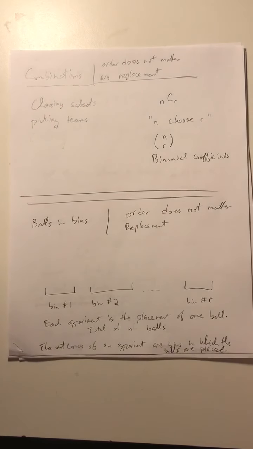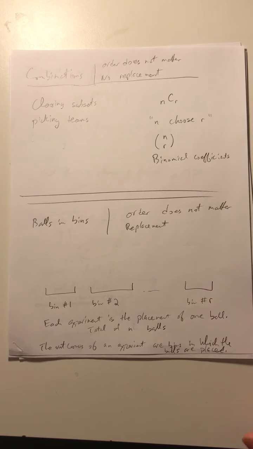Okay, so I have a set of, say, 10 things, and I want to pick a subset that has 5 things in it. So in that case, I'm going to have 5 experiments. The first experiment is going to be the first number I choose. And then the second experiment is going to be the next number that I choose, and the third experiment will be the third number I choose. And in that situation, I'm not replacing things. If I, say, have the numbers 1 through 10 and I choose 5 for my first number, then it's gone. I can't pick it again to be in my subset again on the second choice. So this is without replacement.